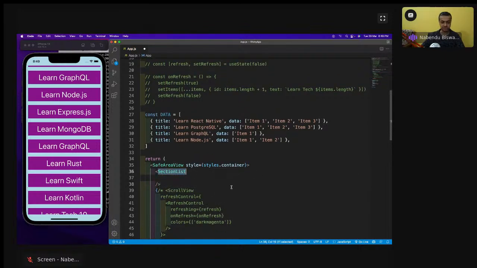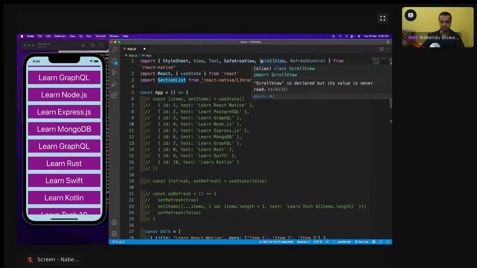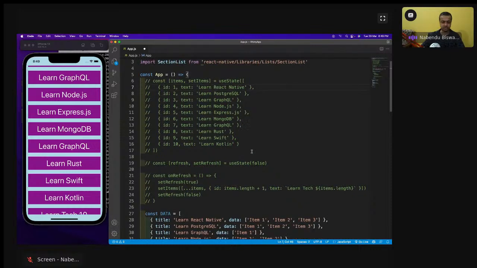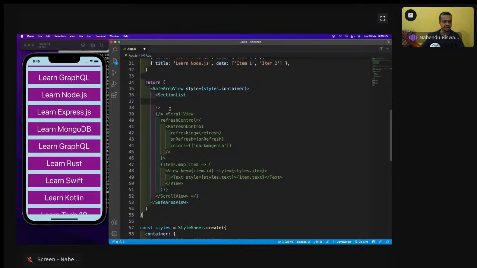So the section list I'm going to have instead of this scroll view and all these things. I'll use it later on. Okay, so this section list I'm going to have, and then after this we need to have something known as a key extractor.